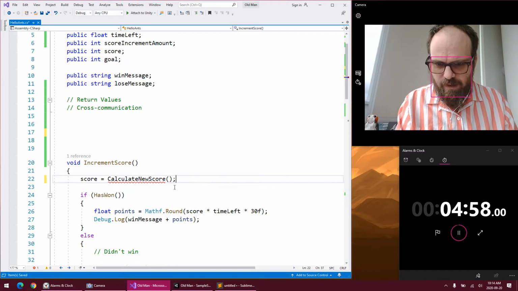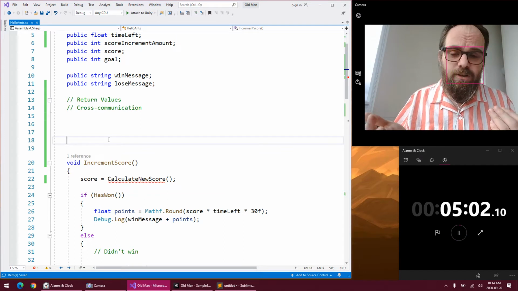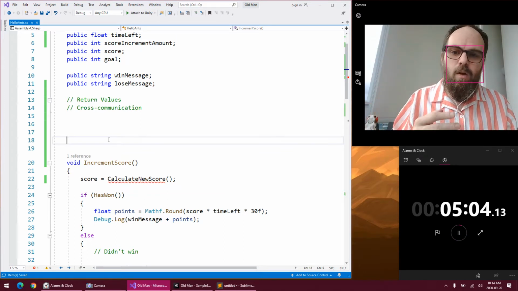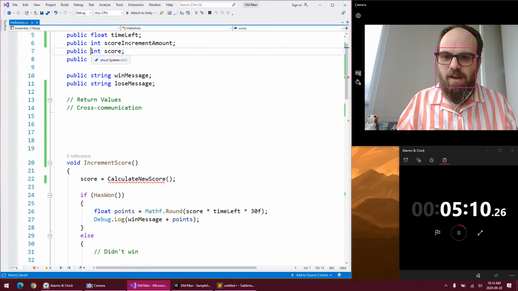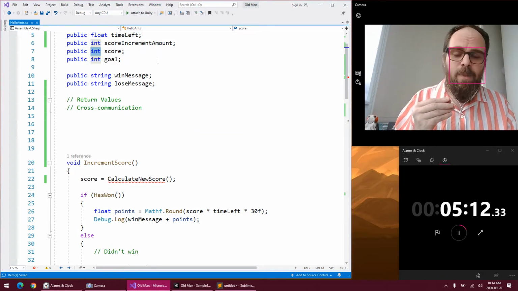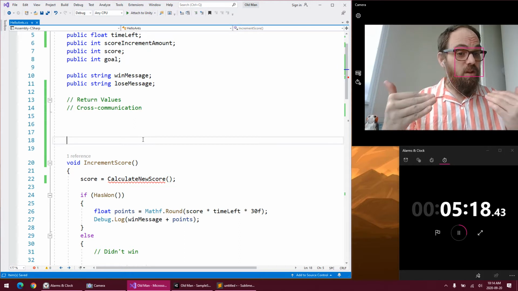Calculate, did I spell that right? Yeah, I did. Okay, it's complaining because we don't have a function named calculate new score. Now we know that score, if we mouse over, it'll tell you it's an int, but we can also just look up here and see that score is an int. So we know that calculate new score must return an int as a result.